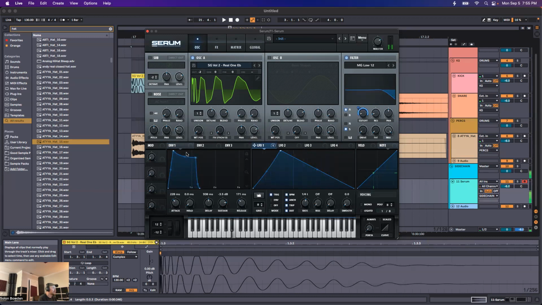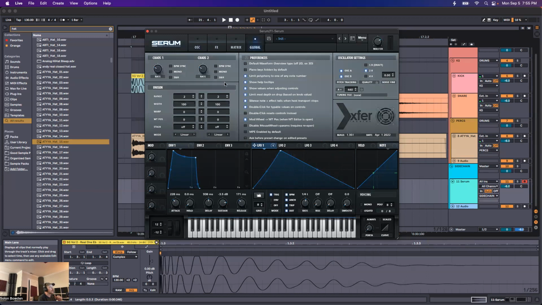And you can watch that blue dot go across those paths and kind of start to understand how envelopes and LFOs work. If you go to the global tab, you have a bunch of settings here that are just common things like unison range, width, warp, wavetable positioning. You can set minimums and maximums, things like that. For the most part, I personally just leave most of this stuff on the default.